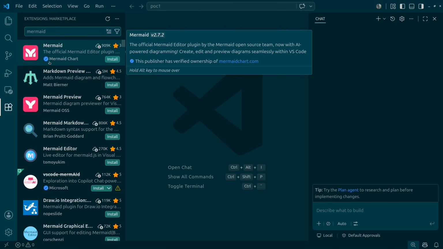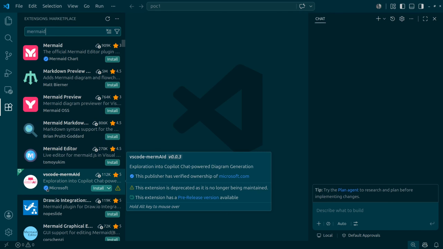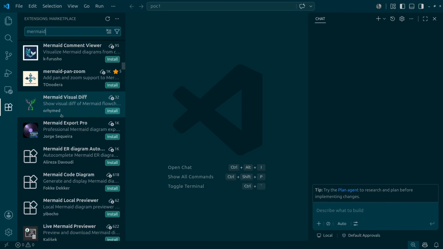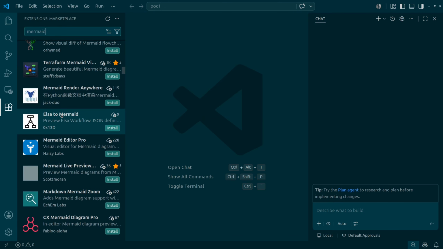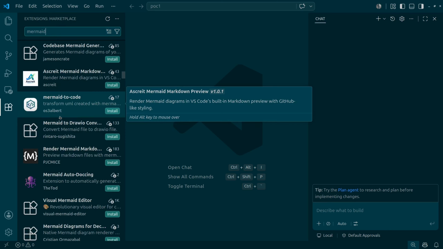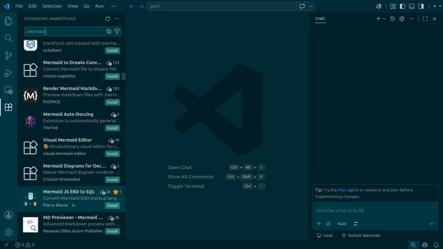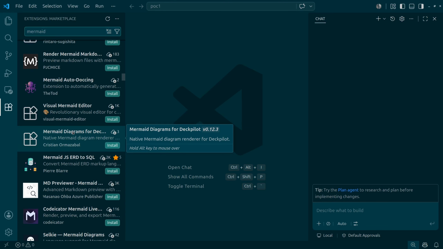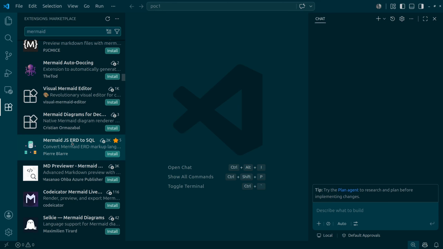There is luckily a signed extension and another one which is already deleted, but there are also hundreds of extensions which were never validated, and they seem to be helpful for writing Markdown Mermaid diagrams and maybe Markdown files, but I don't really know if those were actually validated to be secure.